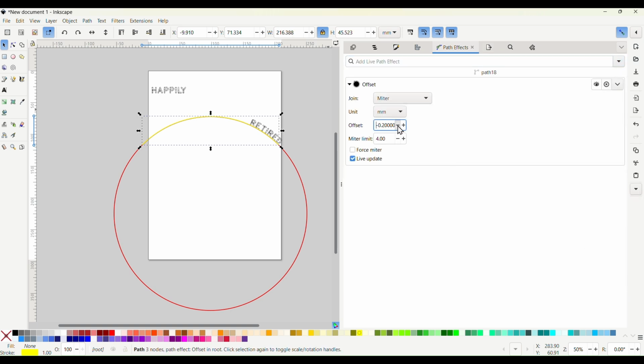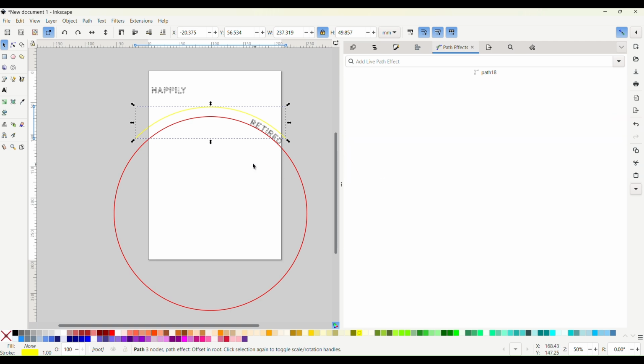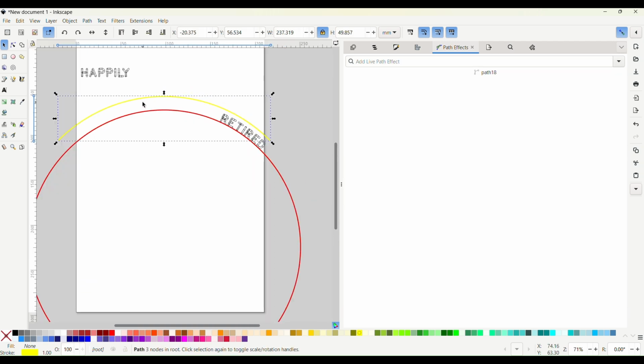And let's see if I have to increase. Yeah, I have to decrease. So let's go minus 15 millimeters and hit enter. And let's just do flatten just in case.